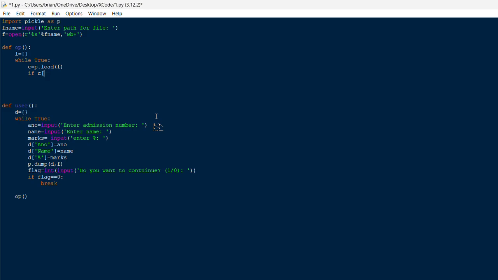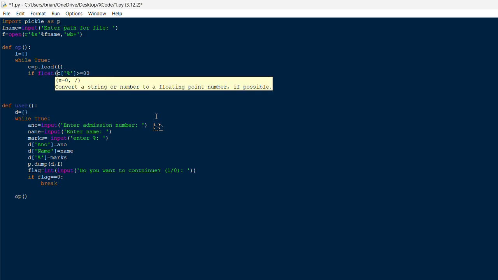So if C of marks, right? No, wait, we defined it as percentage. So C of percentage is greater than or equal to 80. And the important thing here is percentage was taken as a string. So I'd have to make this a float or an integer type.